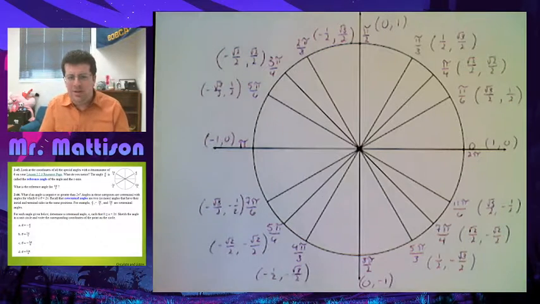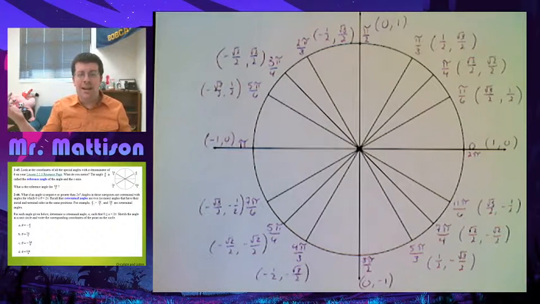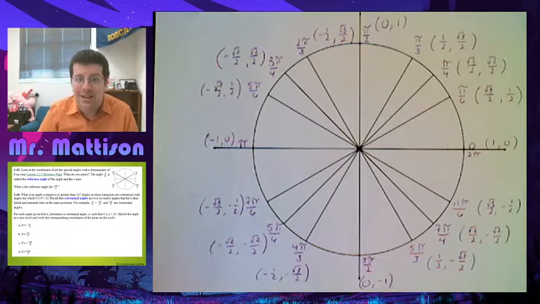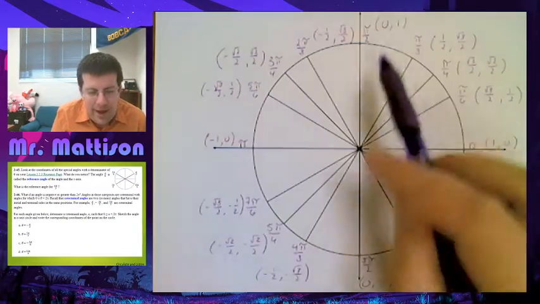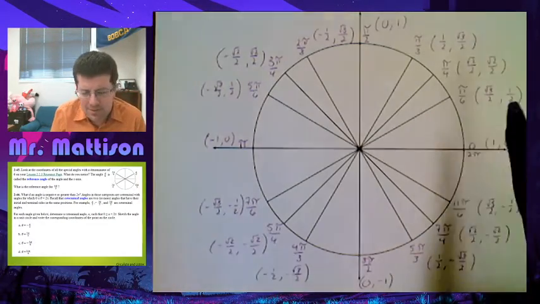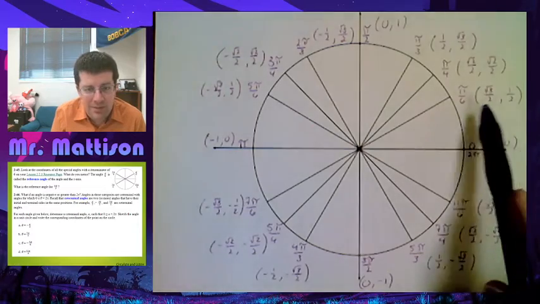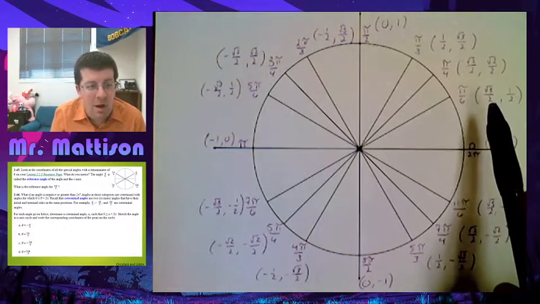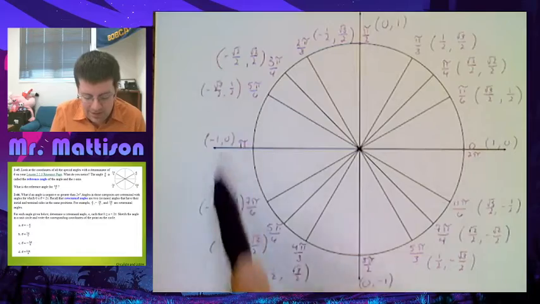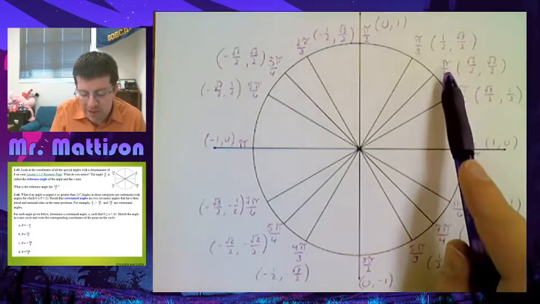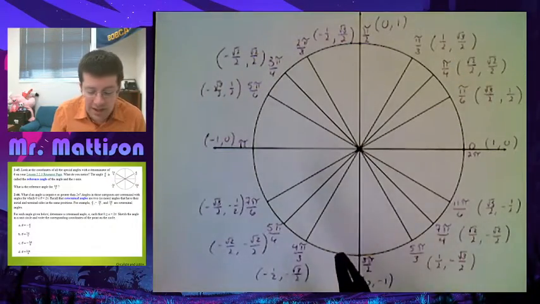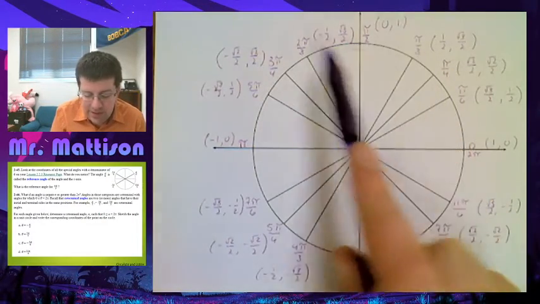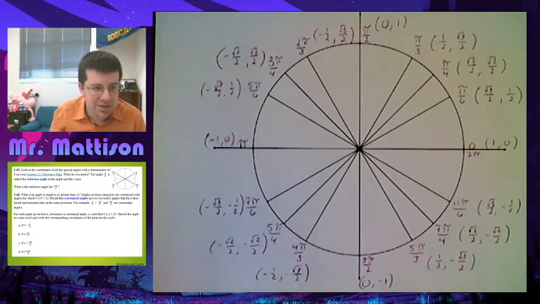Now, that also makes sense to say, hey, those all have the same denominator. True. And that's another reason why it's really easy to keep in mind those reference angles. So if I know these ones, I really know all of them, right? Because my over 6s are always going to be in this pattern here, but all that's going to change is the positive and negative signs. If I know my over 4s, same for all of them, but just different positive and negative signs. And then my over 3s, same for all of them, but again, different positive or negative signs.